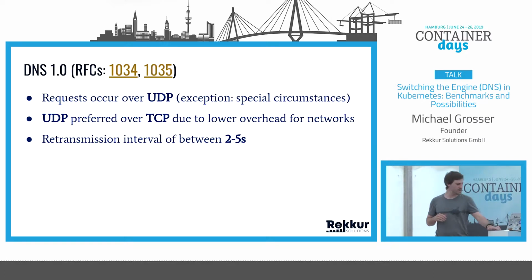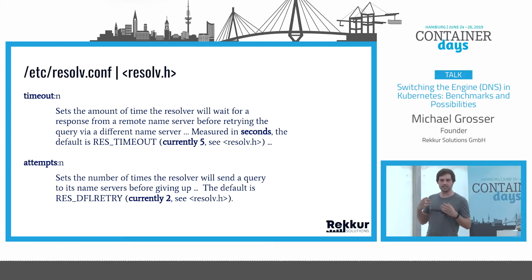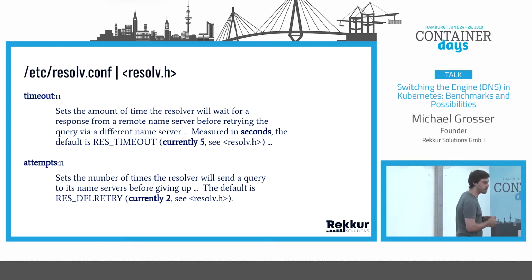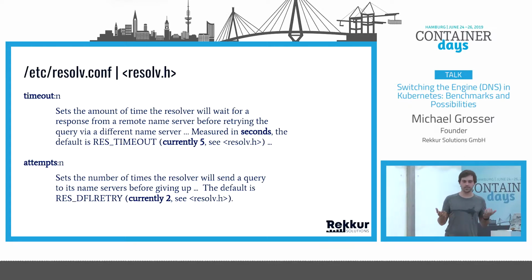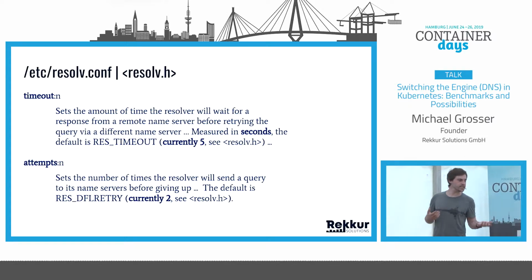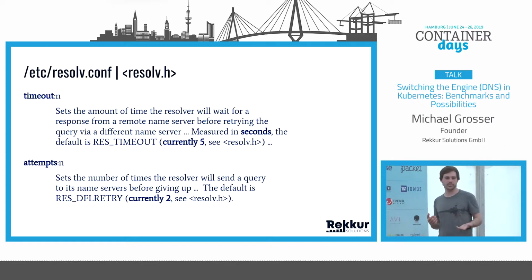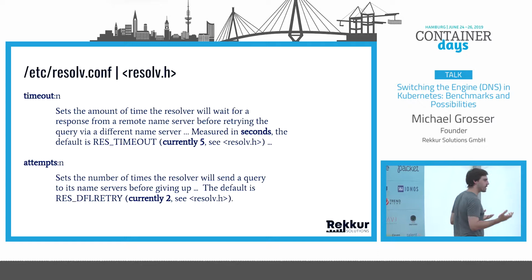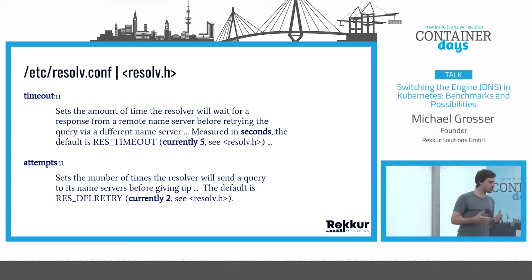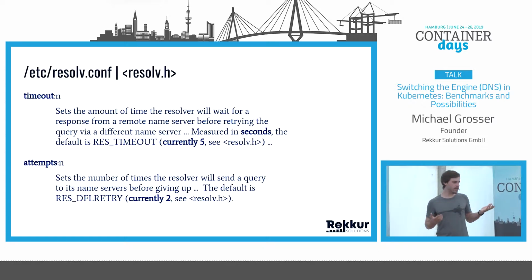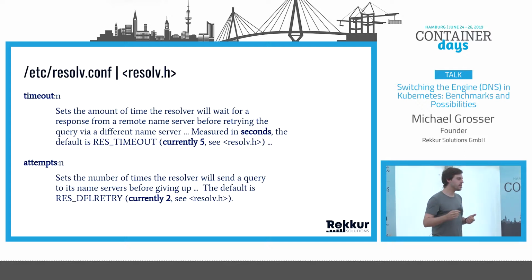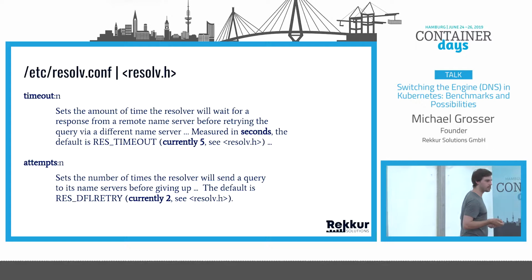So with that decision come the defaults. The defaults in your resolve configuration turn out to be quite high still. They didn't change it. It's really hard to change these defaults because legacy applications just rely on that. So the result is you might have already seen in logs or latency graphs the 5 to 15-second timeouts.